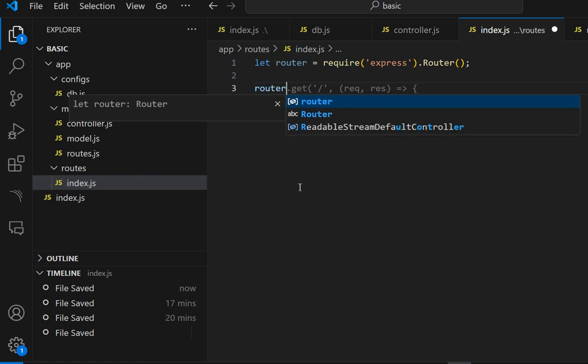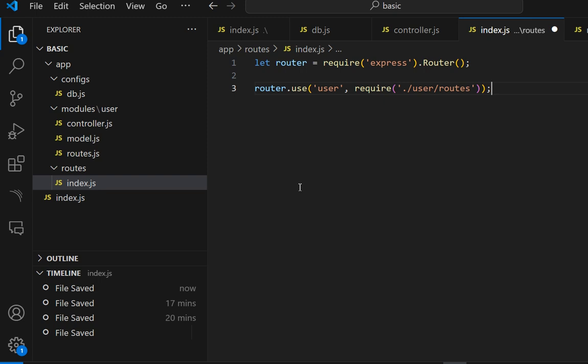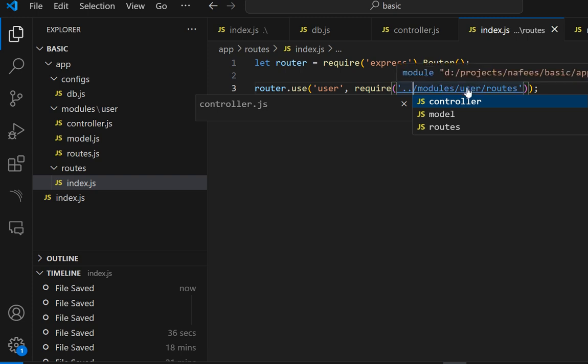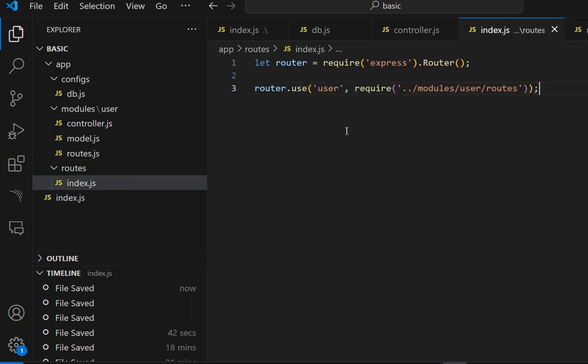Router.use user, require user routes. So the user route is there in routes.